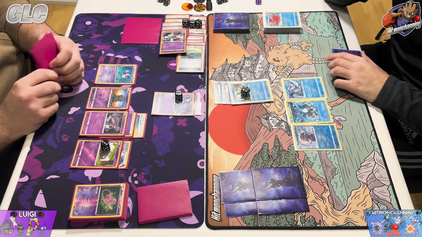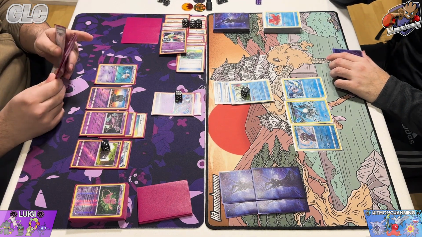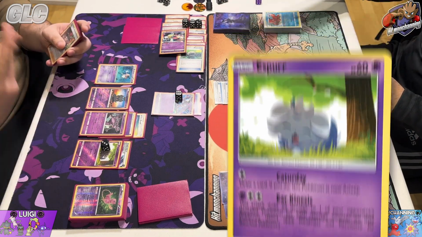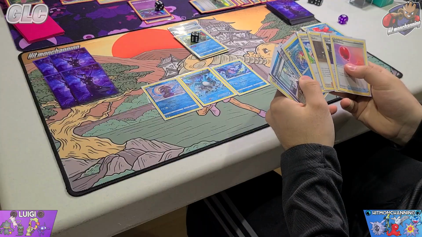What does the Esper do? So Esper is for Psychic and double colors. This is active 20 damage to one of your opponent's benched Pokemon for each damage counter on that Pokemon. Okay. So if you have 1 damage counter, 20, 2, 40, and so on and so forth. Okay, so let me draw for turn.